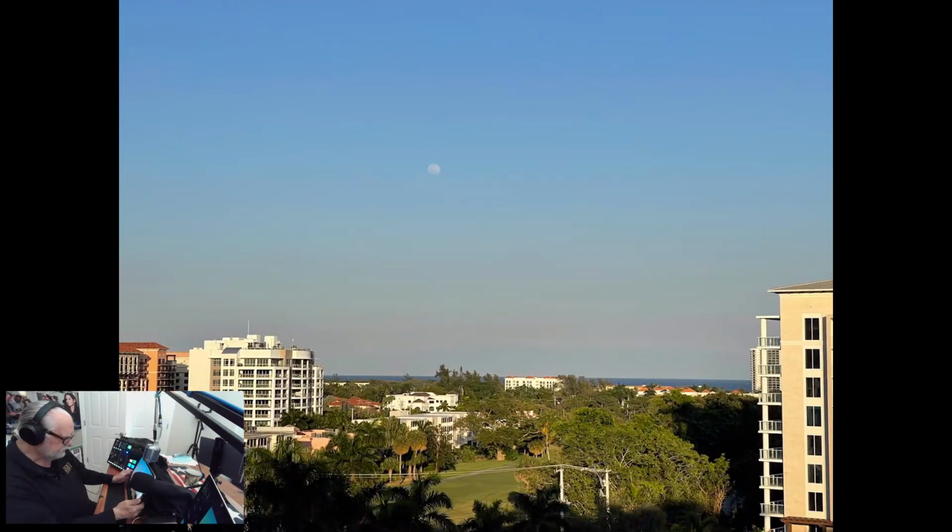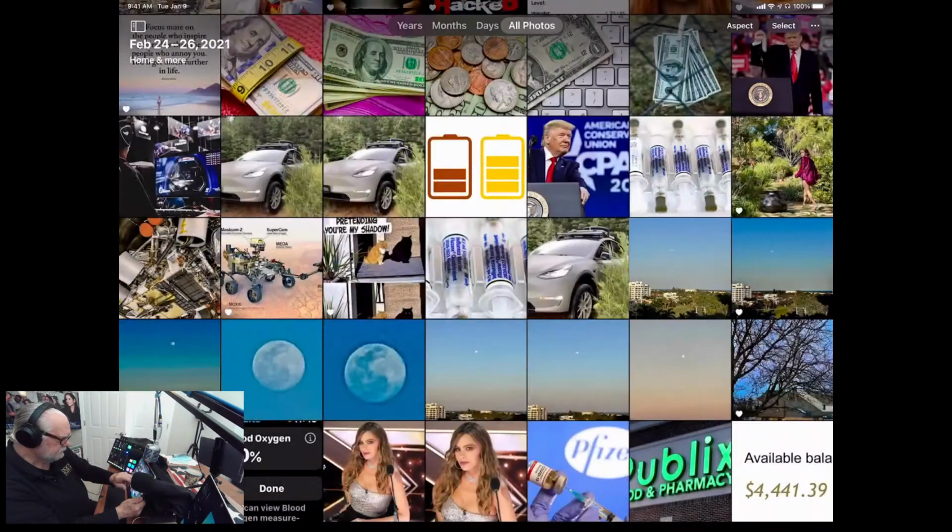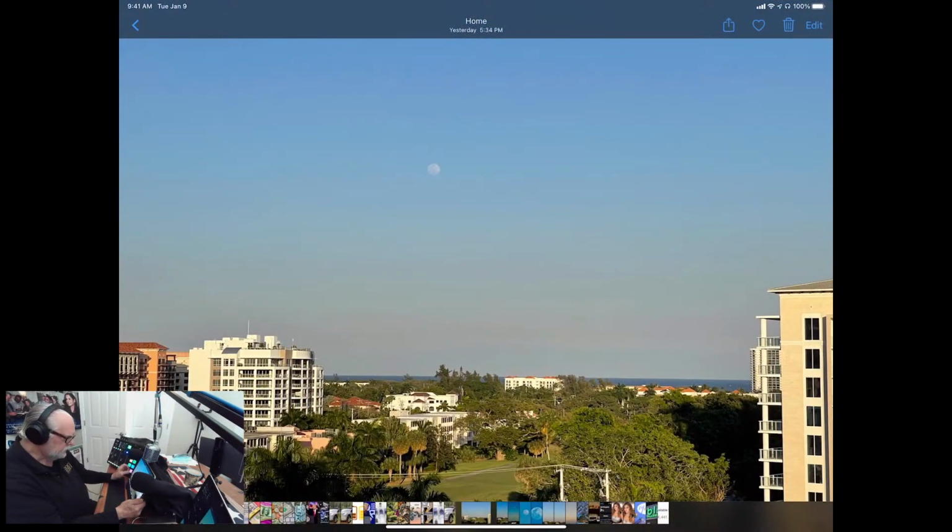Okay, so here we are with an unadjusted photo. We're going to use a lot of the tools here on this one. Whoops, let's get it back. All right, so yesterday, 5:34 p.m. If you look in the upper middle, it tells you the date and time when it took it. It'll also tag it that it was taken in Boca Raton. It doesn't show that information, but that's also in the header of the file called the EXIF data. All right, so we're going to edit this.